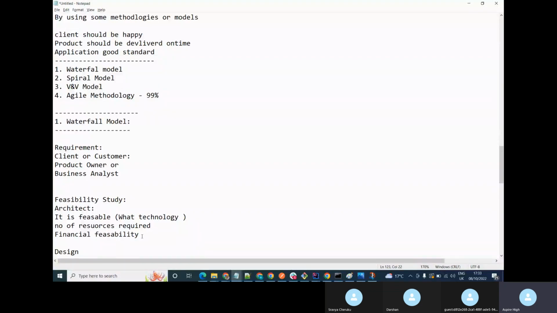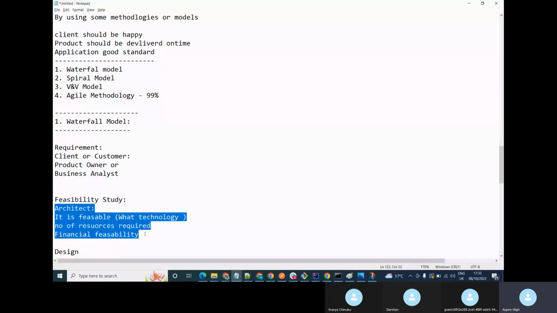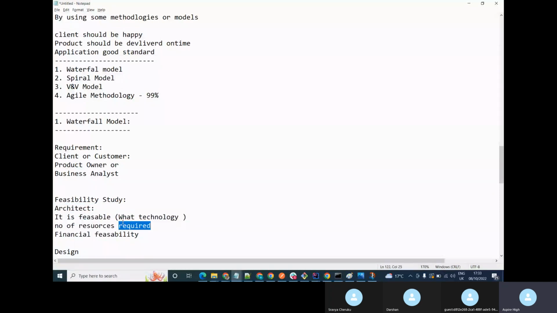These three things will be taken care of by the architect. Once everything is okay, for example we can develop it in Java with 3 developers and 2 testers, and the amount is feasible, then we are ready to go for development.